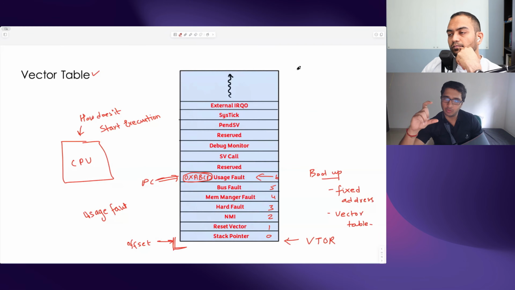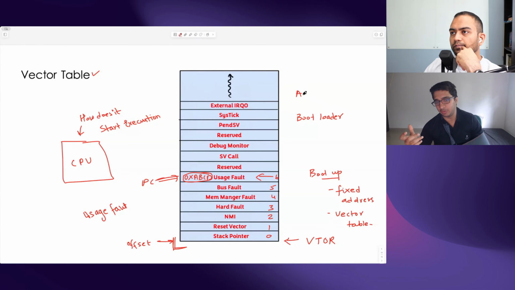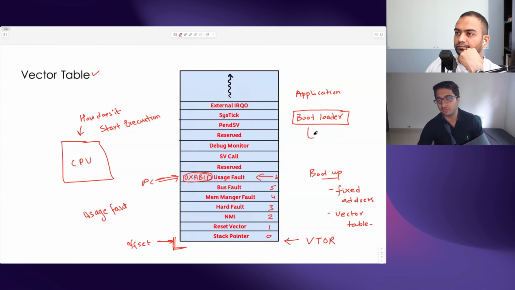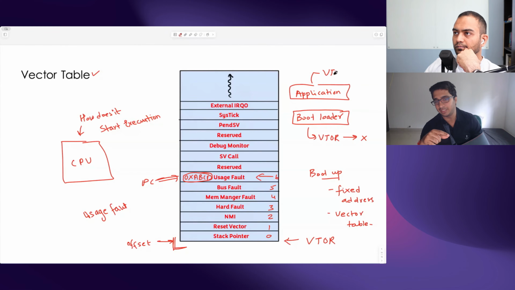So if we consider bootloader and application as separate entities, because they are two different applications running at the same time, you want to handle interrupts differently in each position. What you can do is offset your vector table according to the application you are in. When you are executing the bootloader, you can have your VTOR fixed within the bootloader memory. And when you start executing the application, you can change this VTOR to have the vector table in the application memory. And you can handle the same interrupts differently based on your application.